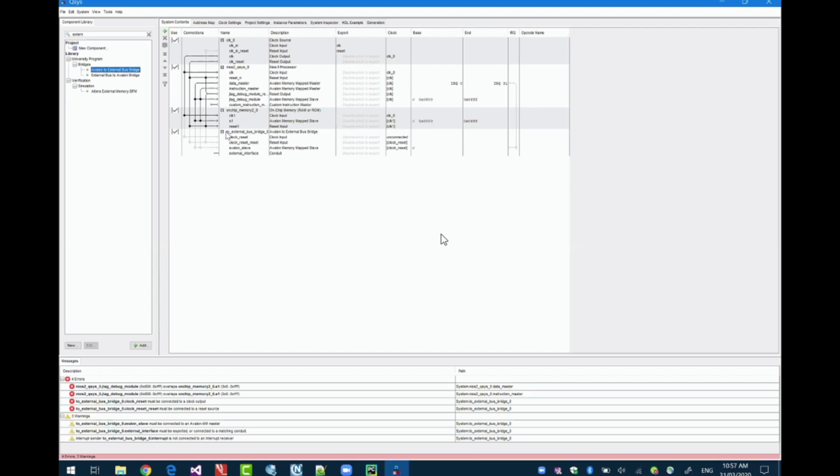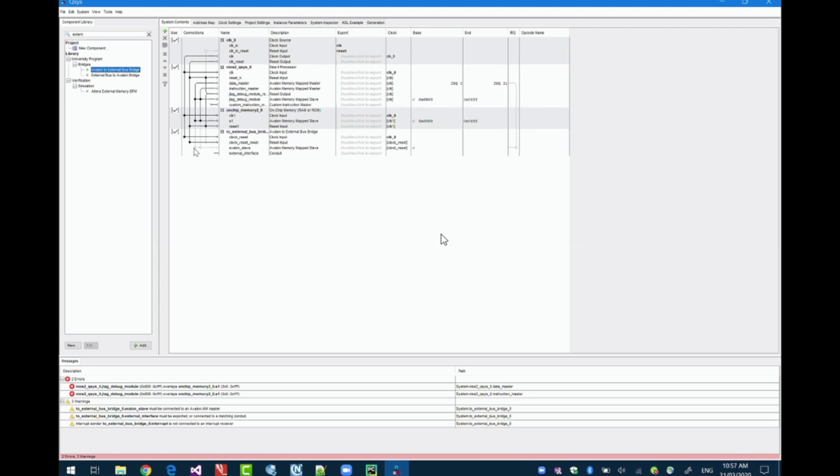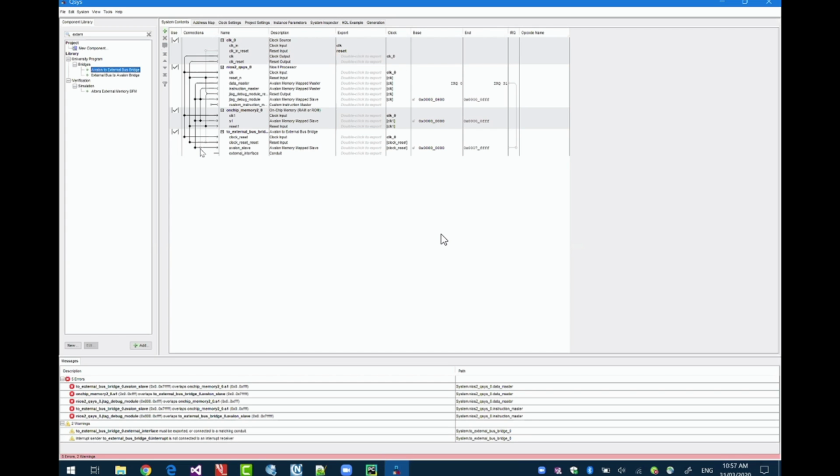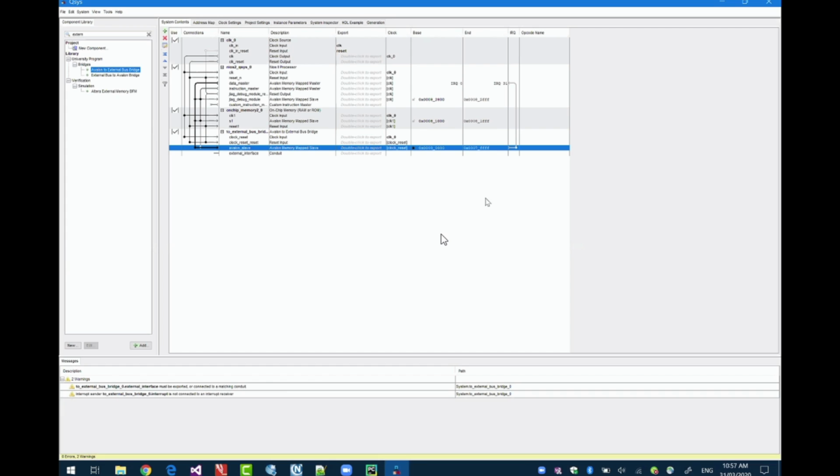Okay, this is better. Clock reset, and now just the data master. And you can add the JTAG as a reset as well. Okay, so if we lock this base address to 0 and then we assign base addresses, now we'll get rid of most of our errors. We also need to put in an interrupt request connection.